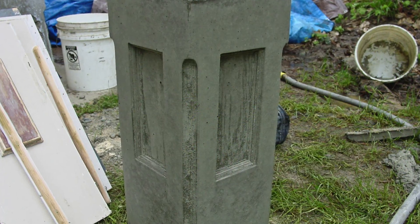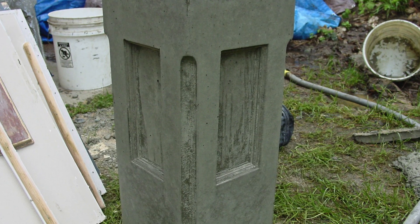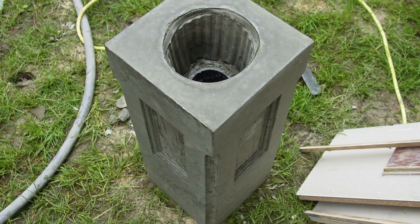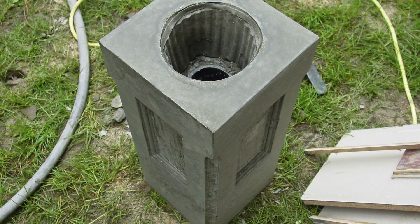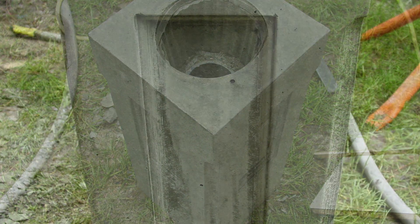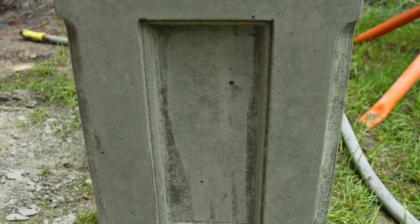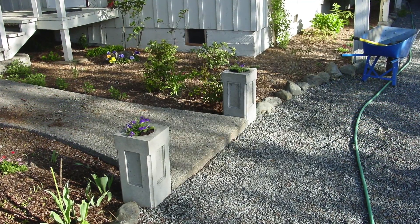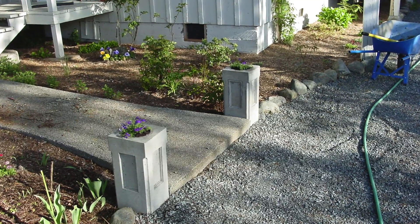These are little planters I used to model all of the needs the foundation was going to have. They have the same corners, the recessed panels, how to seal the corners, the right kind of form material, the right kind of sealant for the edges of the panels, and a few other things. I iterated through about five or six of these, and the two you see here are the ones that ended up okay.